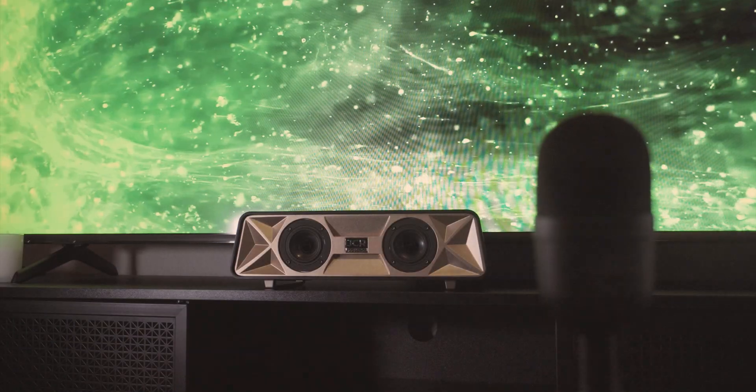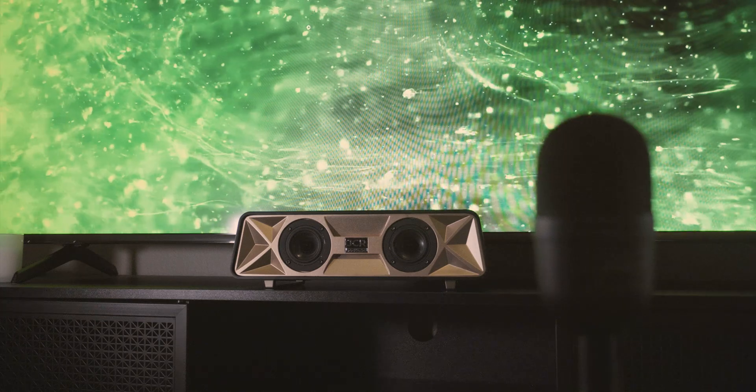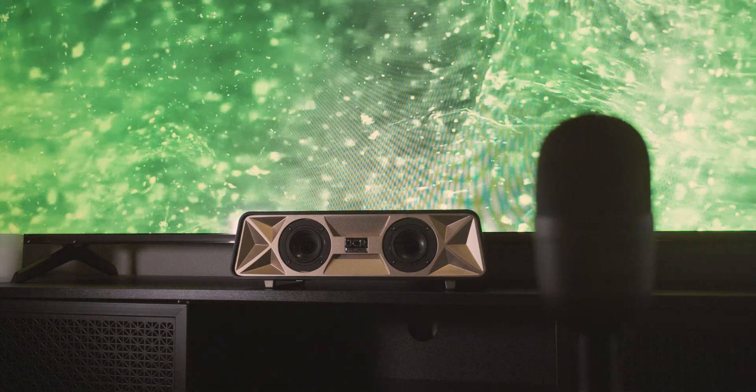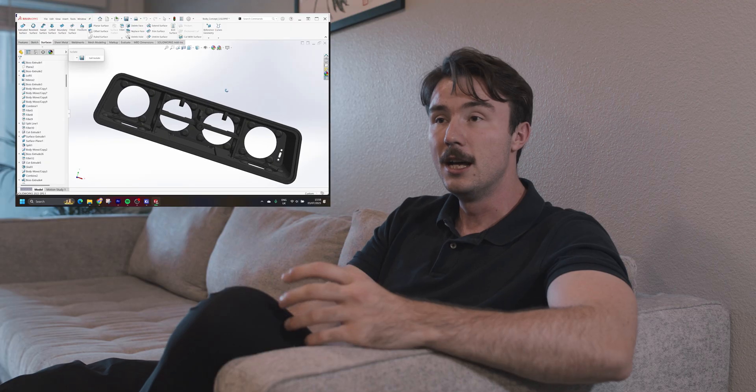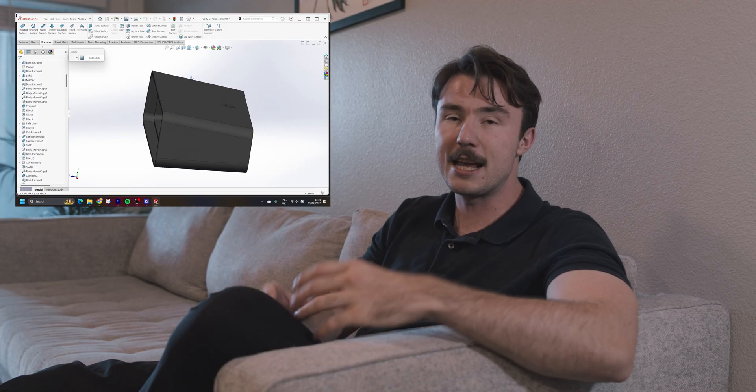Overall, the speaker is very punchy — it packs a lot of bass for its size. Those down-firing subwoofers and rear passive radiators really help it hit low bass notes, which is pretty surprising given the overall size. The mids are pretty precise; you can make out all the different instruments and vocals — it's very accurate. There are a couple of resonant frequencies where the whole speaker vibrates, only apparent in some songs. If you had analysis software like Ansys, you could identify those resonant frequencies and design around them, like adding more baffles. That's the main thing I'd fix if I remake this.